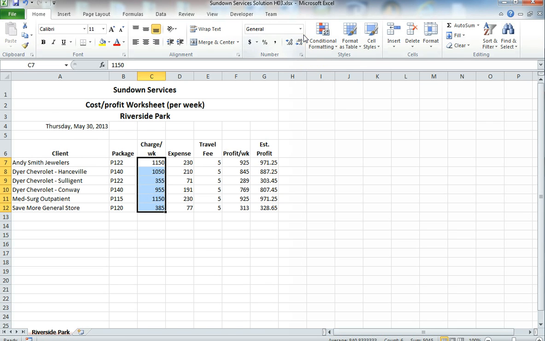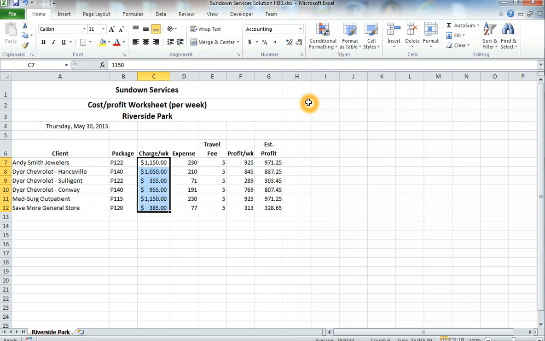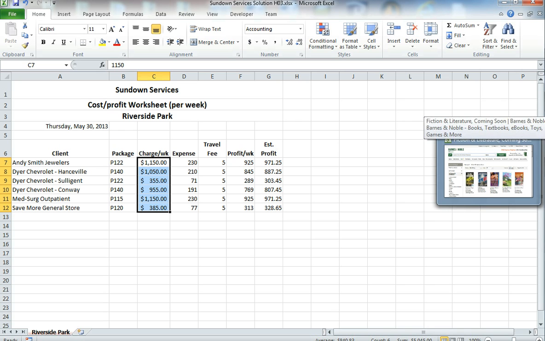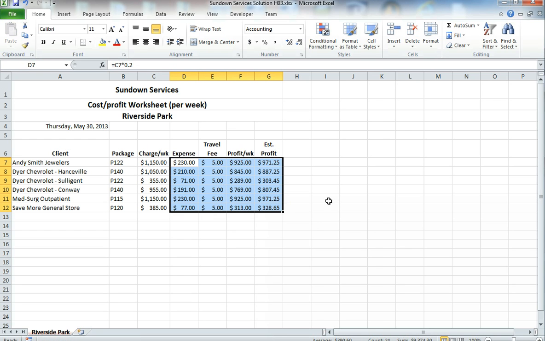number format. Now, there's lots of different ways to do this, but if I come up here and I find accounting, you'll see that what accounting does is put a $ and a comma in. So I put on a comma and 2 decimals. So there we are. We have that. Right. Then I'm going to use the Format Painter to paint it like that. Just that easily, my spreadsheet looks a whole lot better.